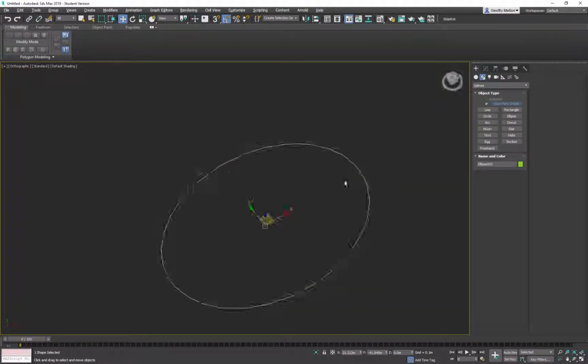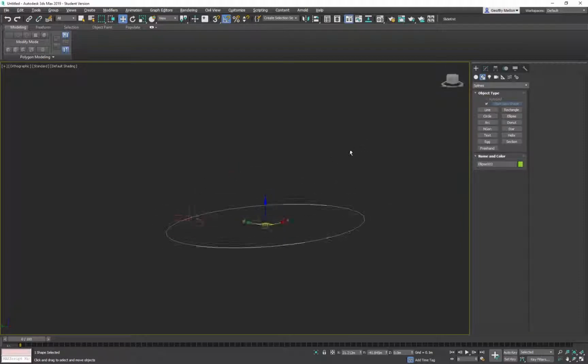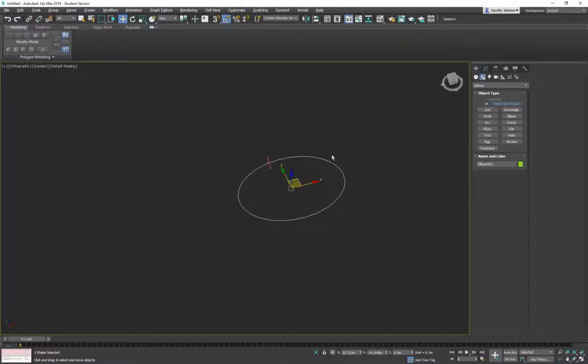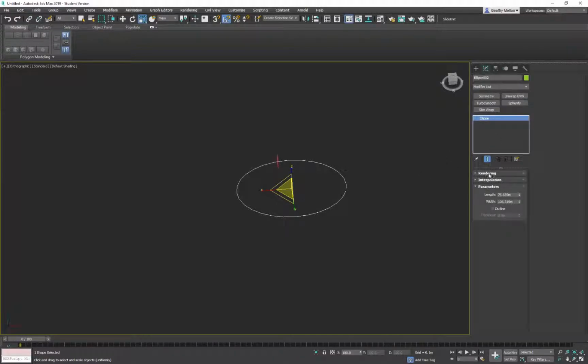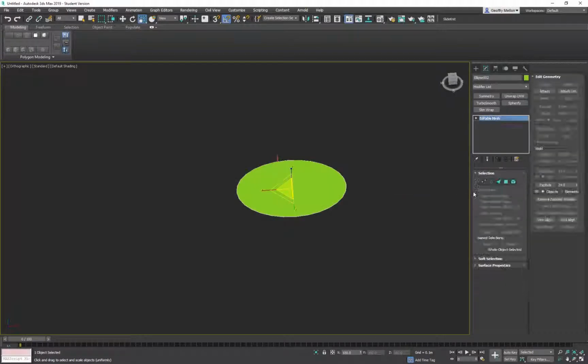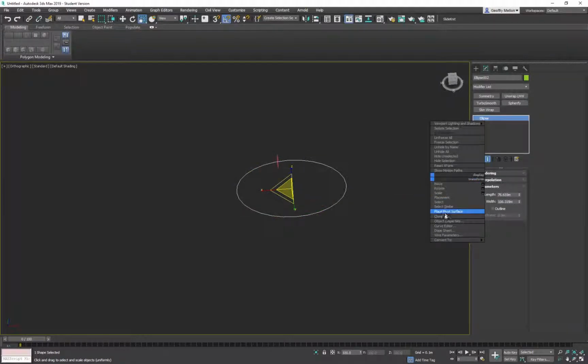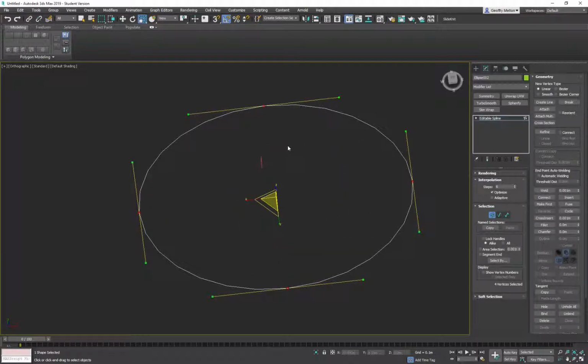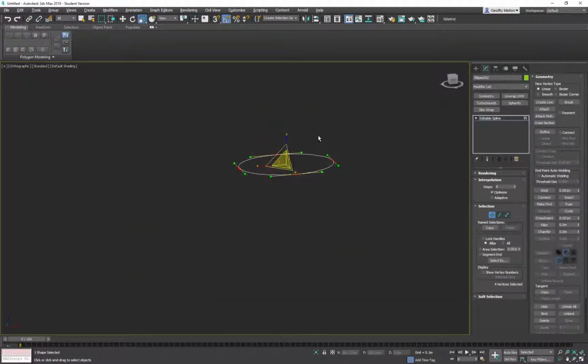For example, for this arena, if I wanted it all out of one piece, really fast, really simple, I might do this, go top, and obviously I needed to make it bigger because it felt really small. So I'm going to, not scale it up, but if I scale it up inside of the verts, once I break it to an editable poly, no, editable spline, I'm so used to saying poly. Okay, if I take the verts and scale them out, then it keeps the model still thinking it's the right size.